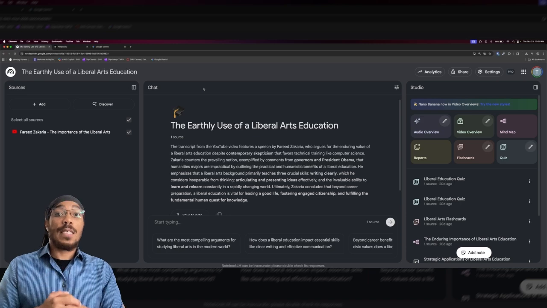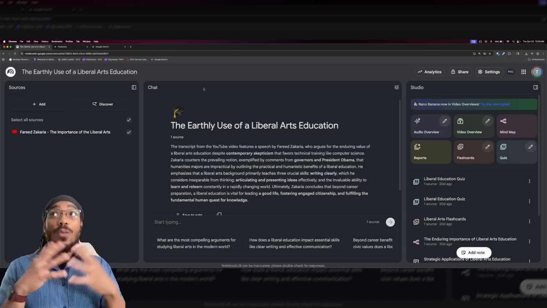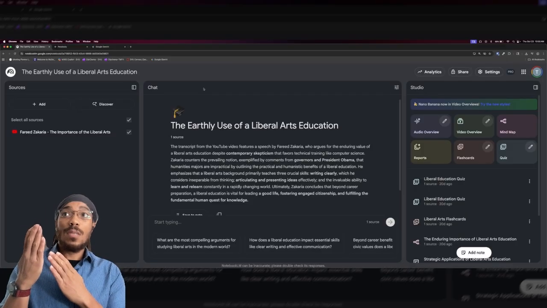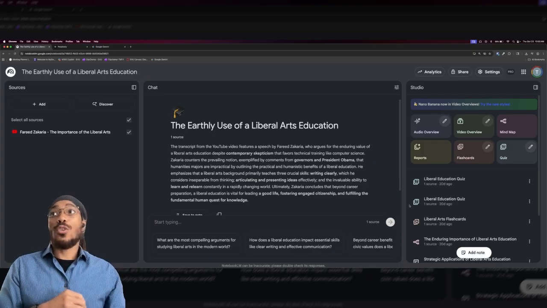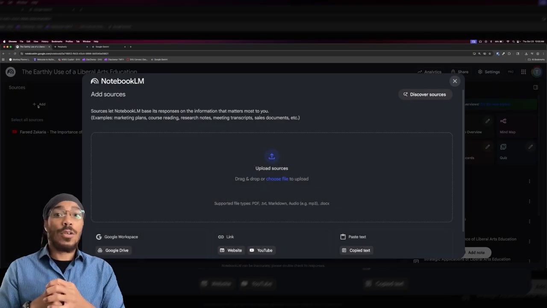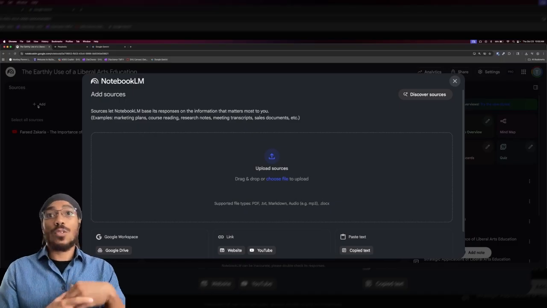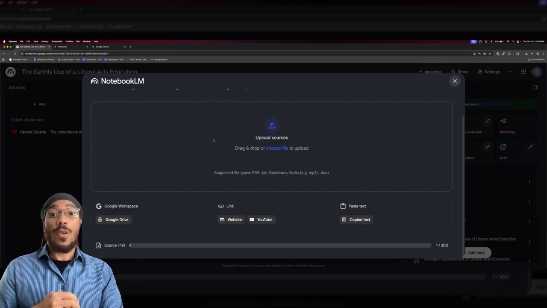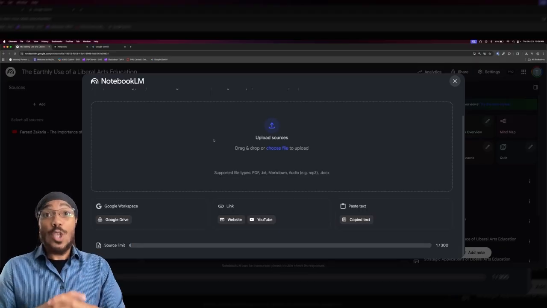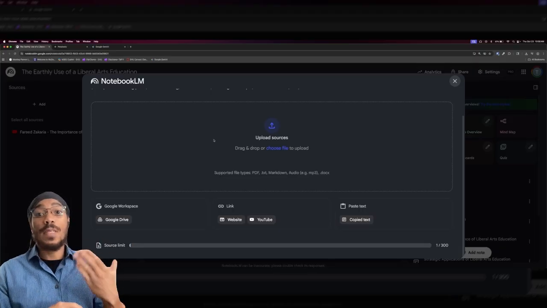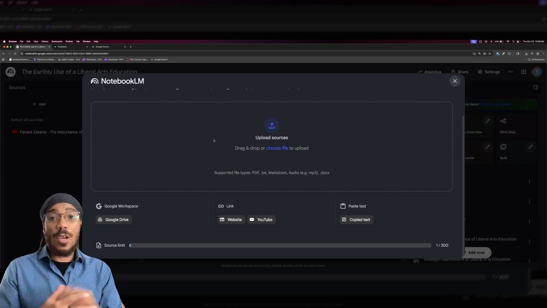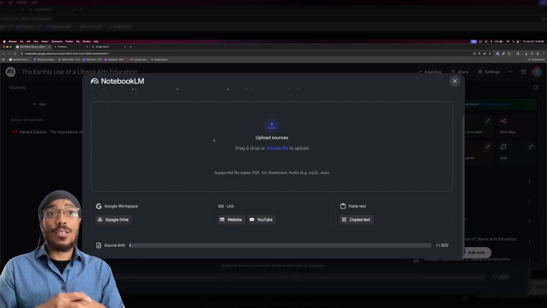You may already start to see how Notebook LM works. Essentially, when you access this AI tool, you can upload a number of sources to Notebook LM. You can add sources from your hard drive, such as PDF documents or other text documents. You can add sources from maybe your Google Drive. If you have anything uploaded, you can connect it to your Google Drive and it'll be able to read any of the information in there. You can also, of course, add YouTube videos or other websites that you can link to, and Notebook LM will comb through those sites, comb through those YouTube videos, read that information, and bring the text back to you.